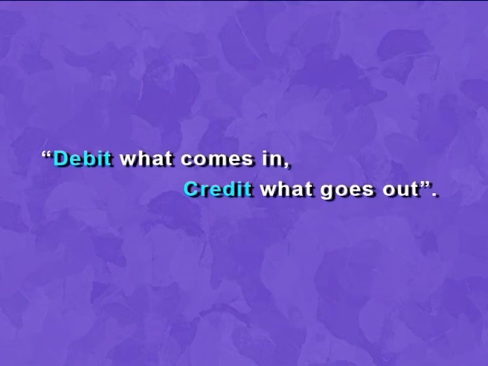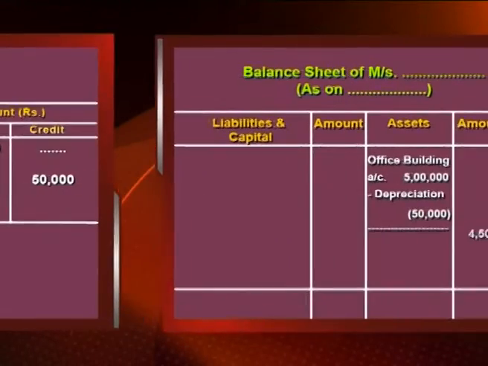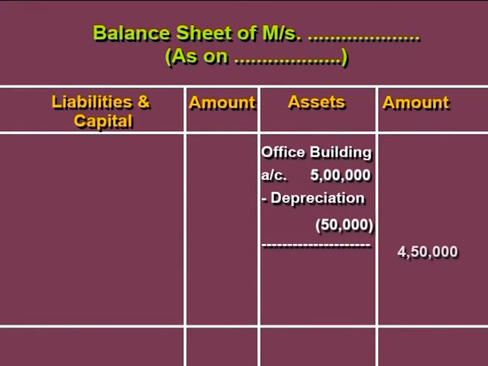Further, note that the asset account, that is office building account in the example, has been credited in the journal entry. Recall that office building is a property categorized under real accounts and is governed by the rule: debit what comes in, credit what goes out. As the office building is losing its value equal to the amount of depreciation, it is as good as equivalent property going out of business. Hence, the concerned asset account is credited in the journal entry regarding depreciation. This amount of depreciation is reduced from the value of the asset in the balance sheet.